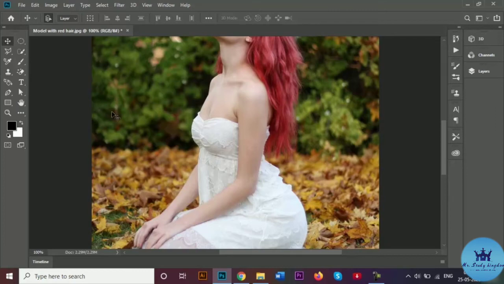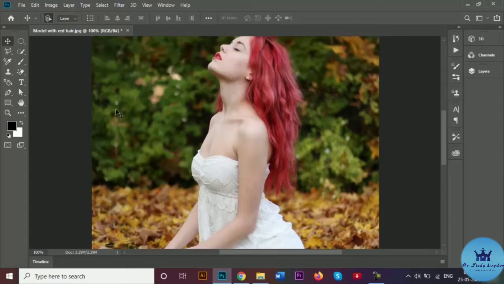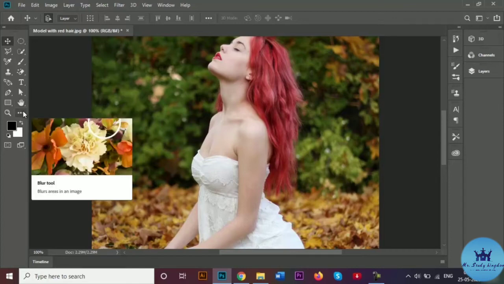What the sharpen tool does is that even though the intensity or the effect is going to be extremely low, it works. As the name suggests, the sharpen tool will help you to make the edges of your particular image more sharp.